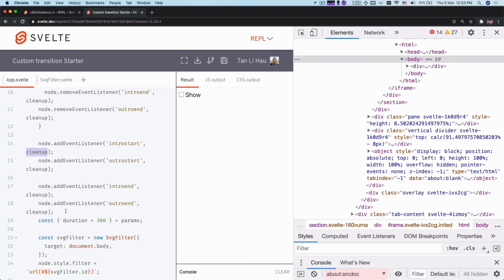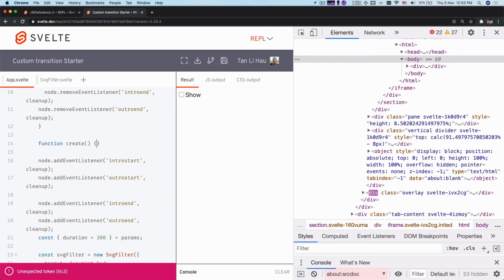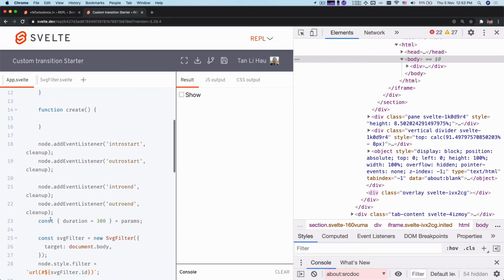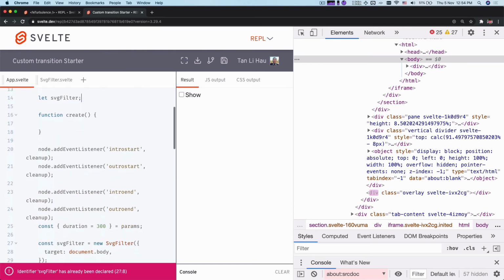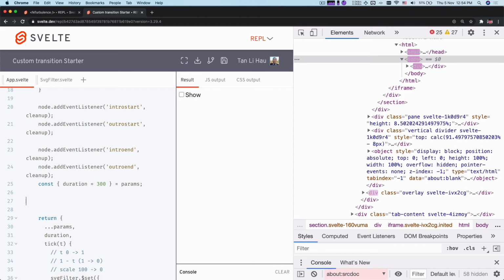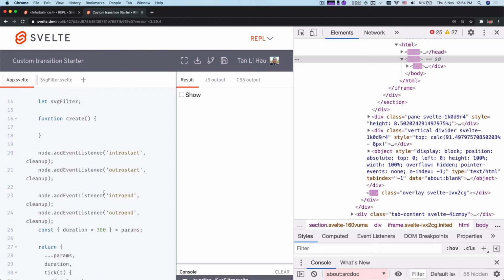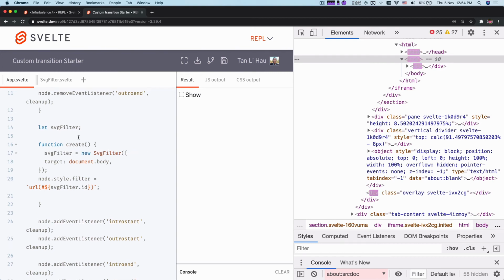We call it before when the intro or outro begins, right? So over here I'm going to call create, and I'm going to create the SVG filter element over here. So I'll create a new filter when the intro starts.